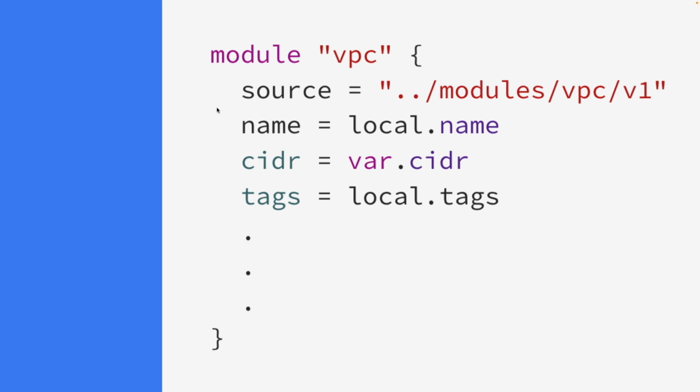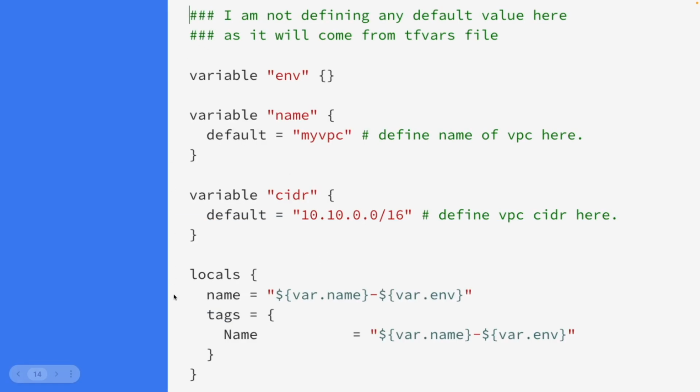For this I have created a separate variable file also. Let's see that. So this is my variable file, and you can see I have specified the CIDR range here, the VPC name here, and the environment, right? Because I want to use this across multiple environments, I'm not hard-coding the environment here.